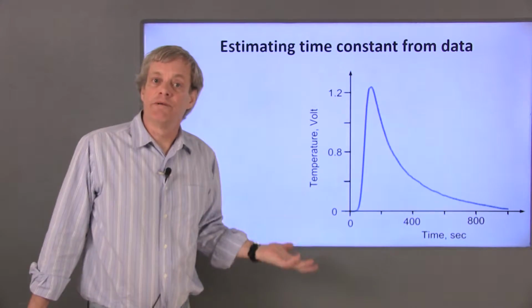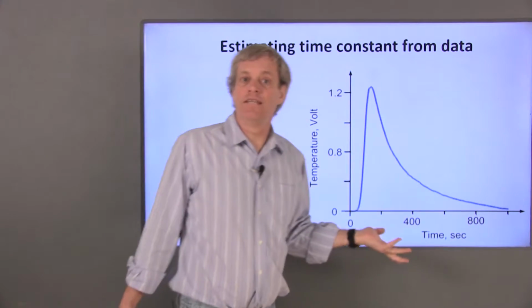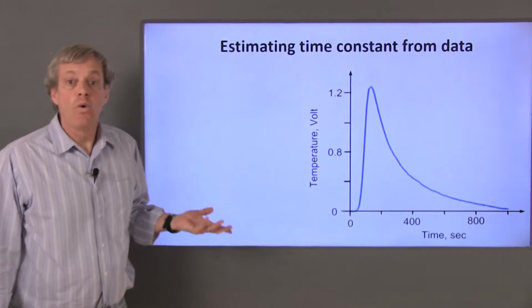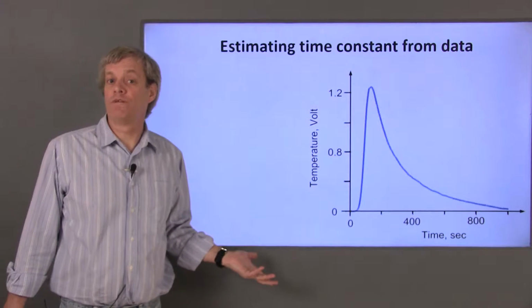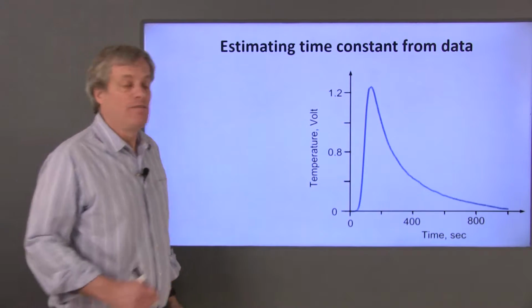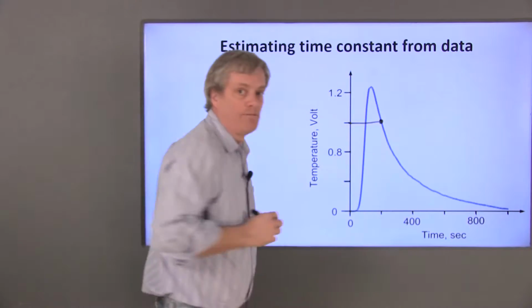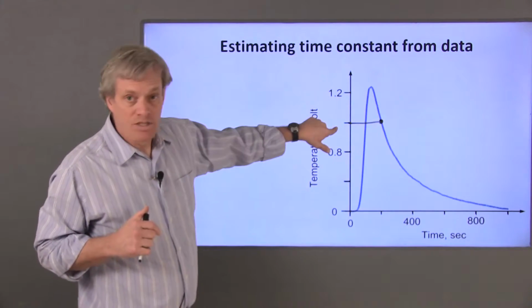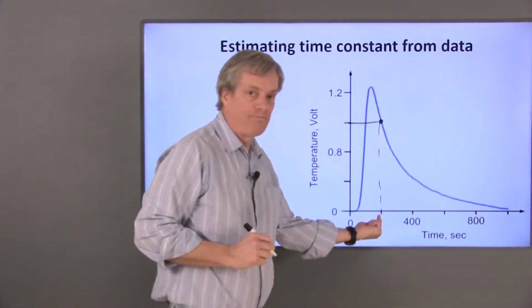Our goal is to estimate the time constant and the equation governing the curve during the heat dissipation process. We know that for an exponential function, the value of the function decreases to 0.368 times its initial value over one time constant. The initial time is arbitrary. I'll choose it to be at this point. At this point, the voltage is about 1 volt and the time is about 200 seconds.